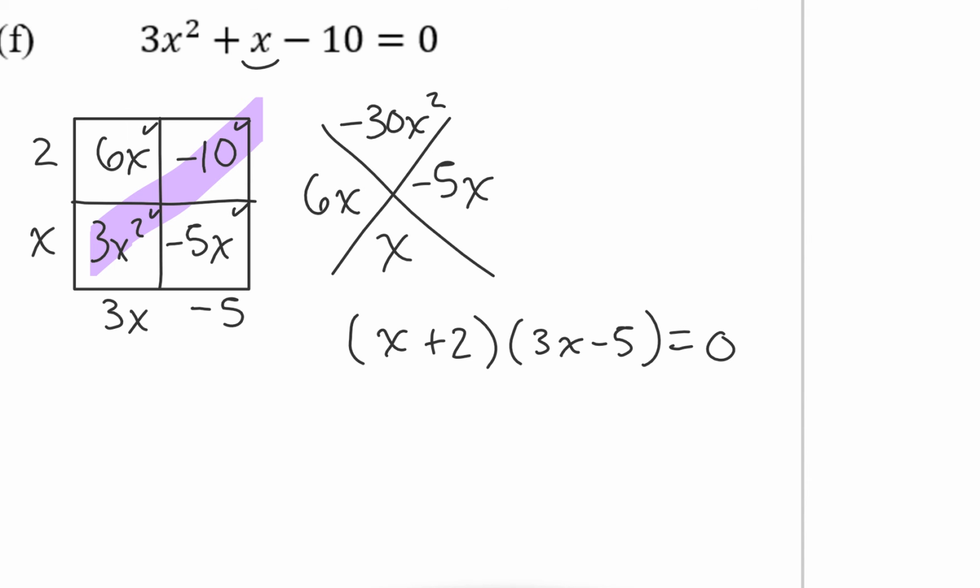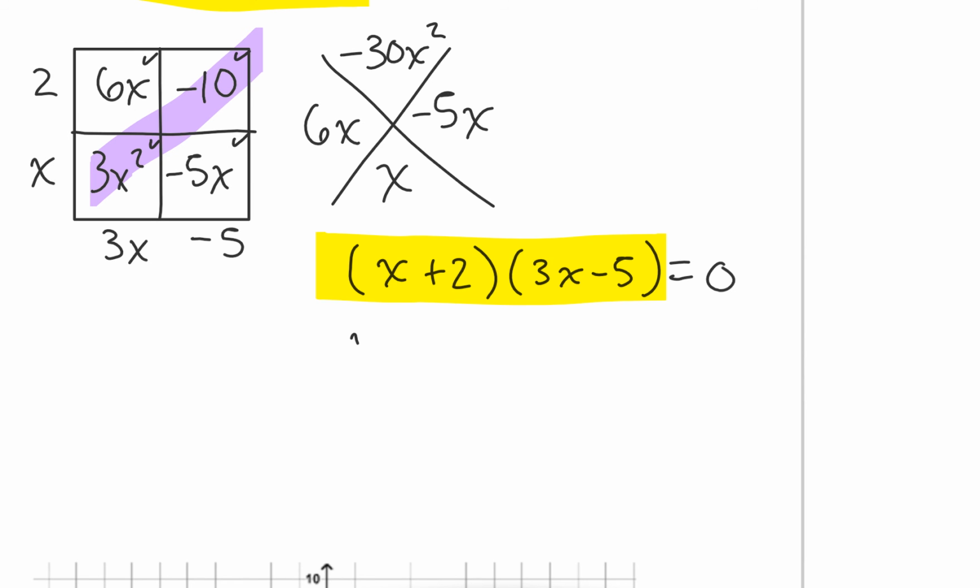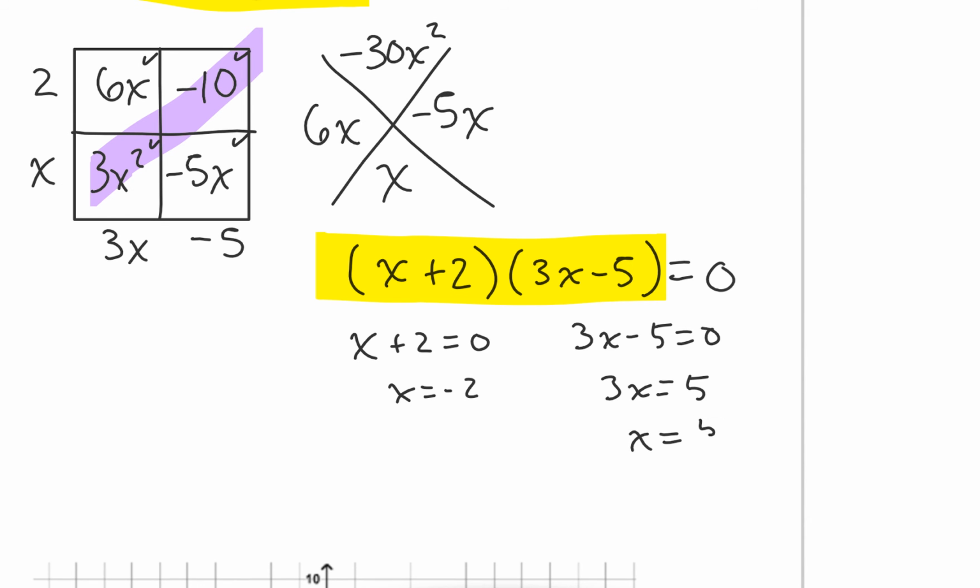Length times width is the area. So again, this is not magic. I'm just saying this is two different ways to write this, right? Length times width, and then that is the area. So in this form, when I'm looking at it as the product of the length and width, it's much easier for me to see what my values of x are that would make this 0 because of the zero product property. So I set these each equal to 0. I write x plus 2 is 0, therefore x is negative 2. And I write 3x minus 5 equals 0, therefore 3x is 5, and x is positive 5/3.